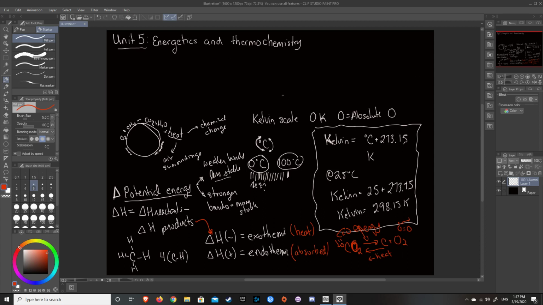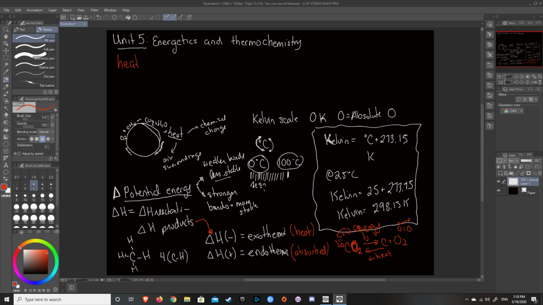Okay. So basically, that's all we're going to be building on. Through thermodynamics and thermochemistry, we're just going to be talking about the stability of the bonds, whether the reaction is going to proceed or not, whether it's endothermic or exothermic, whether it's spontaneous or non-spontaneous. So we're going to be seeing a lot of different things in this unit. Right now, just to finish up, we're going to cover heat.